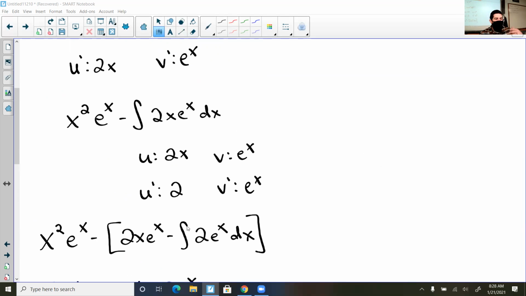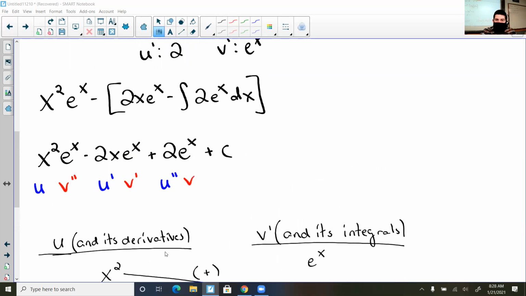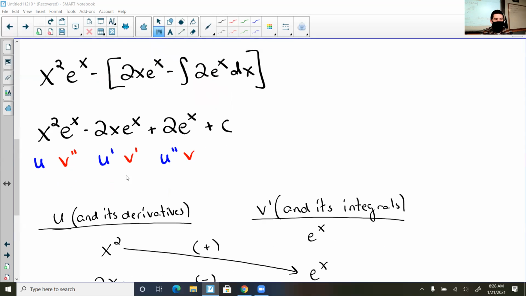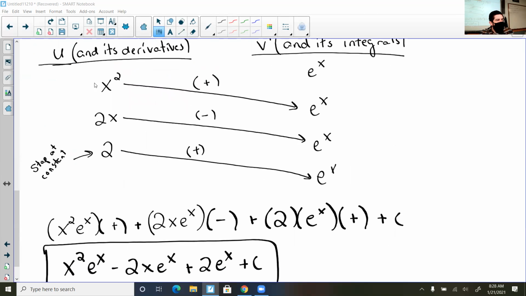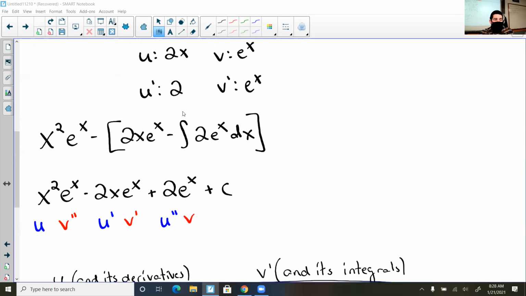So there's going to be, I'm going to call it alteration, but that's not the word I'm looking for. But we're going to be alternating. There it is. We're going to be alternating between positive, negative, positive, negative. Now, that doesn't mean that every first term will be positive. It's dependent on its derivative and its integral. But in general, we can give it a multiplier of a positive or a multiplier of a negative because of this sign. And so if I go through and do the x squared times e to the x and multiply by positive, plus 2x times e to the x multiplied by negative, 2 times e to the x multiplied by positive, finish off with c, I would get the same result as I did by doing the integration by parts twice.